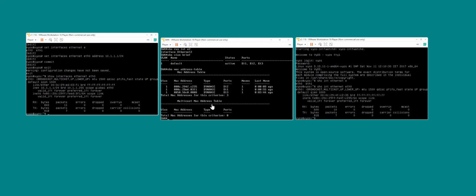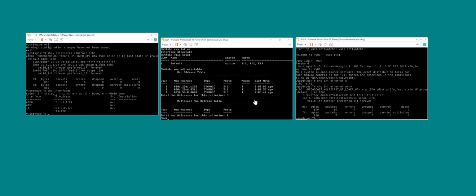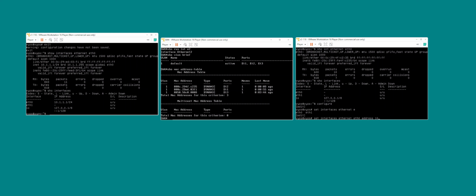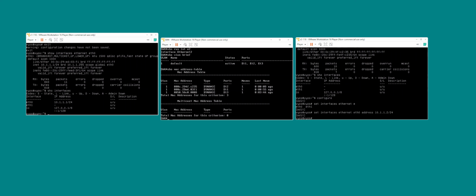So now you got the MAC address table populated automatically. So this guy should now be able to ping. We've got 10.1.1.1. 10.1.1.2.